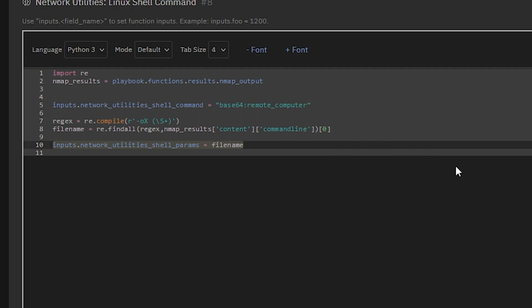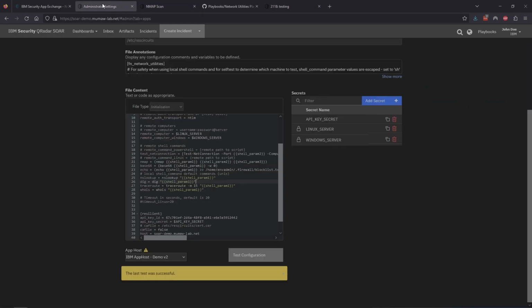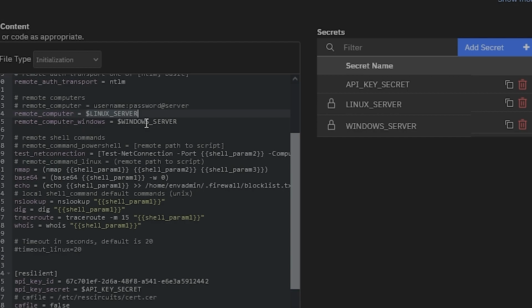Now, one thing I do want to note is when you're doing these commands, if any of these commands are going to take a sudo option, they have to be in sudo mode to connect to the network and run some kind of thing. Nmap, for instance, does require sudo. What we're going to do is in our config, when we are defining our computer, we are going to have to define that as a root user. We cannot add sudo to the beginning of our command or anything. As you see here, I did not add sudo to the beginning. If it requires sudo privileges, you have to use the root user here.